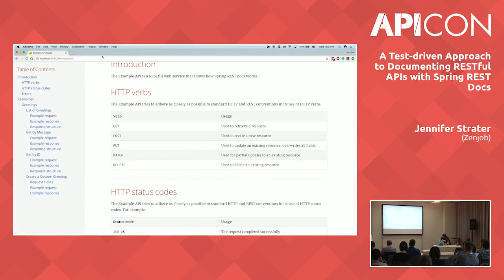Oh, and it goes a little bit off. But the table of contents here is what I described in my AsciiDoc, that I want the resources, so the topics are greetings, and then how do you get a list of greetings instead of greeting/list, which is a little bit more tech driven. So that's mostly just based on how I set up and wrote the documentation.